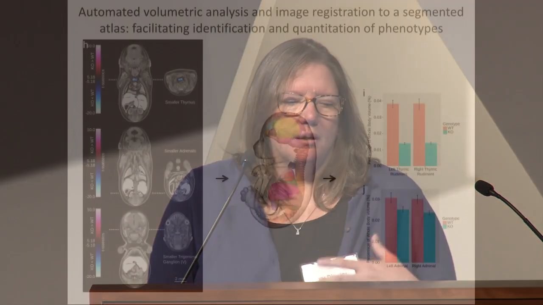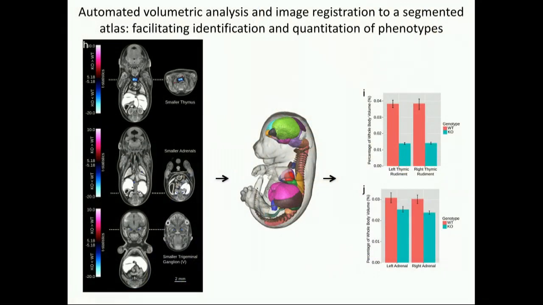And furthermore, many of the phenotypes that are identified are obvious and based on available ontologies, but some of the phenotypic information can be better gleaned through less biased approaches. As a consortium, we're beginning to develop automated volumetric analysis and image registration strategies to create an automated phenotyping pipeline. These are especially good at identifying differences in volume that may be subtle to the individual reading the data, or other types of changes, but maybe not as good as a trained person at looking at large-scale dysmorphologies.